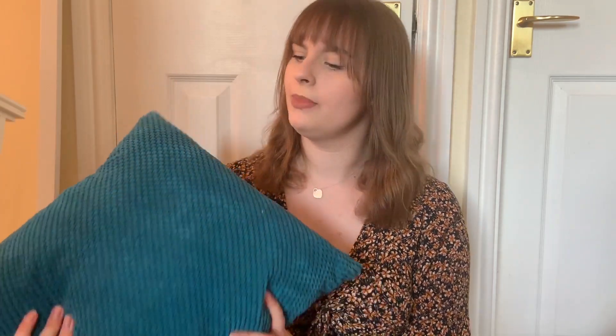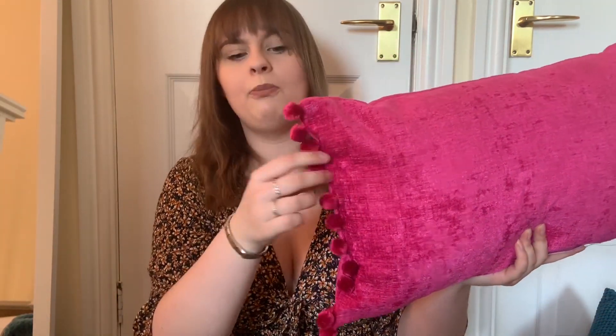To decorate my bed I got two of these cushions — these are actually the exact same style I had on my bed last year, but last year I had them in yellow. I'm keeping the yellow ones for the living room and this teal color is my newly colored alternative. I already know I love these cushions and this color is just amazing — the teal and hot pink go really well together. I also found this hot pink cushion, and it is so perfect. It matches my wall and it has these cute little pom-poms down each side. It was £12, which is kind of expensive for a cushion, but I fell in love with it.